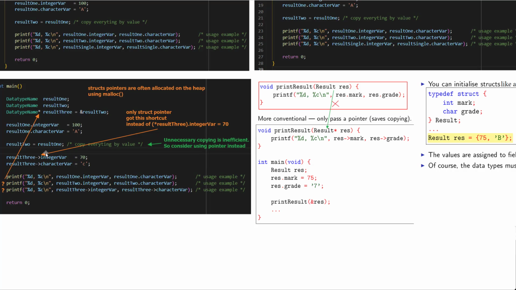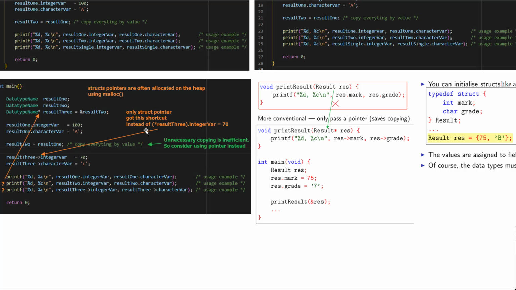Here comes the amazing part. For our struct pointer, there is actually a shortcut. Instead of the reference, because of the precedence, we need to bracket the reference. We must bracket the reference. But it's very, very tedious. Each time we need to bracket the reference. So tedious.